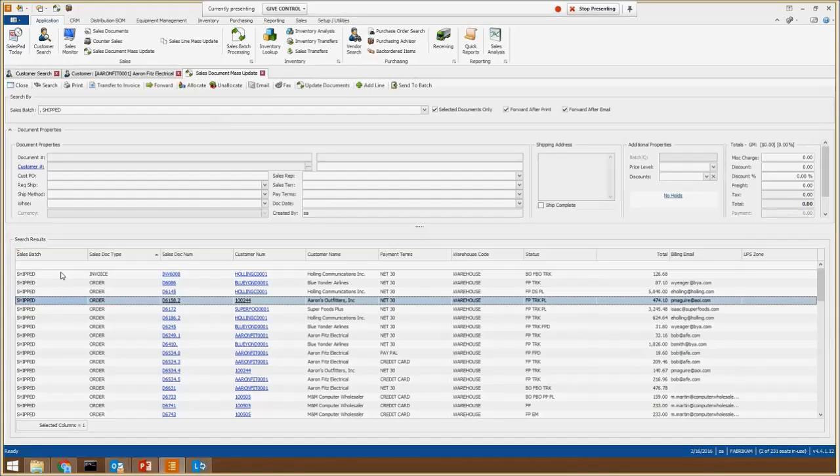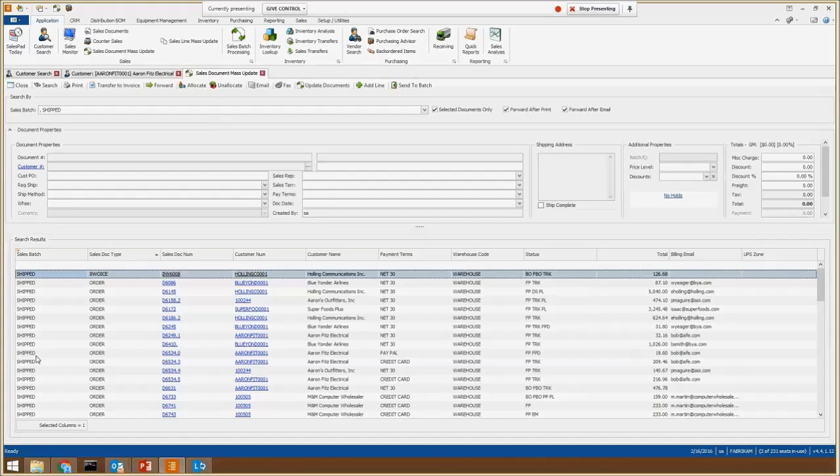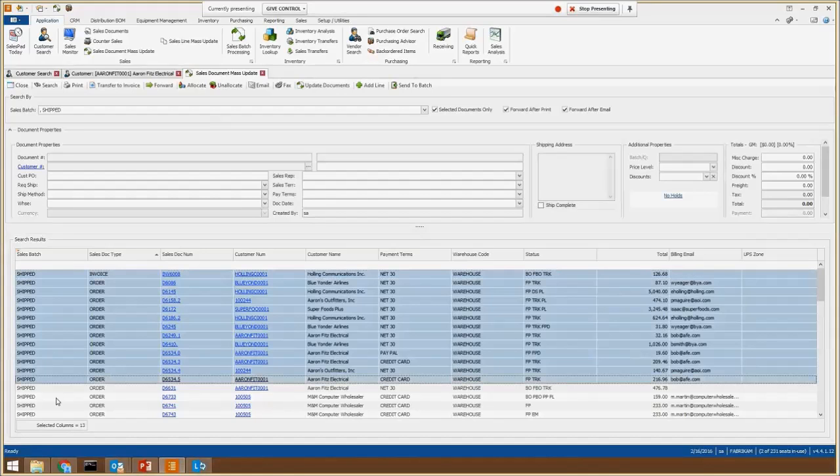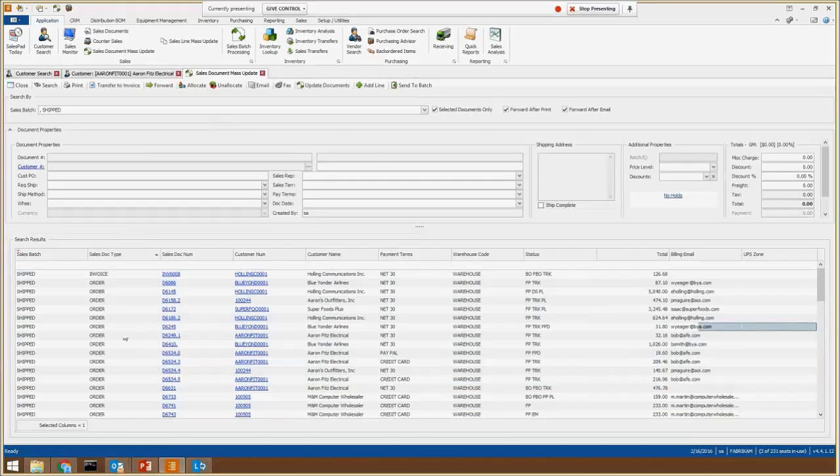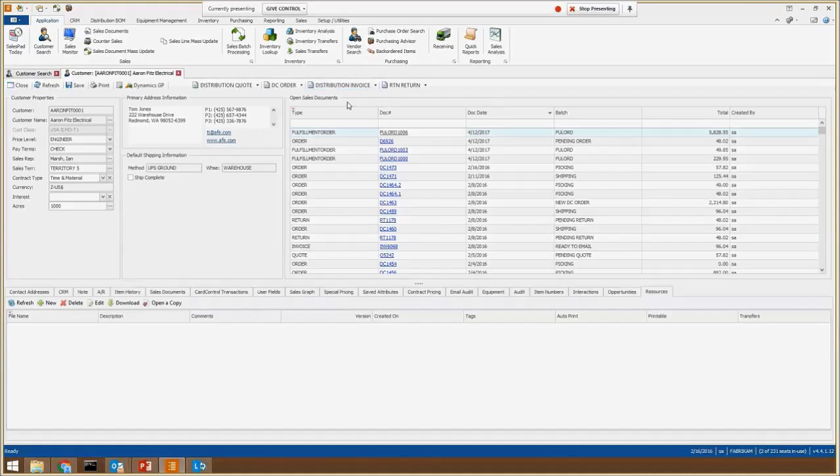He can come in here and take as many documents as he wants and move those to a new batch. So it takes some of the time out of keeping those accurate. Creating an invoice, you can manually create the invoice, or that's part of the workflow too. So as I push an order along, I automatically would come to a step where I'm creating the invoice and emailing that directly to the customer too.